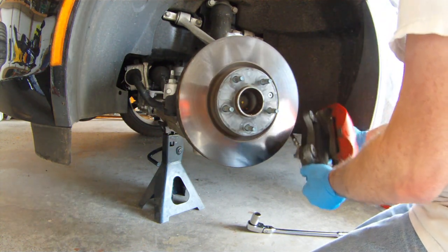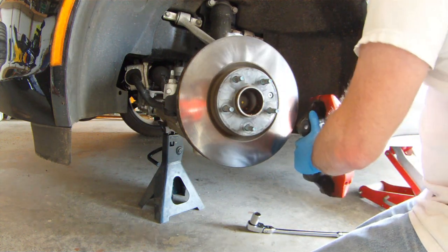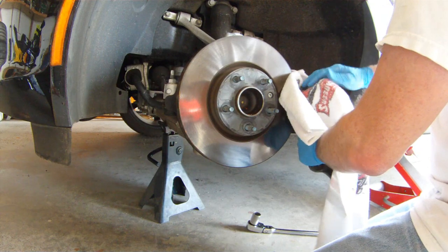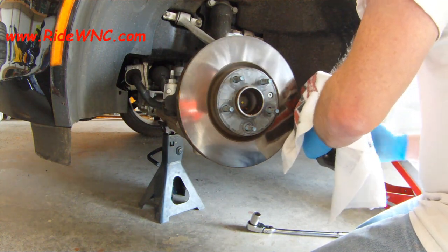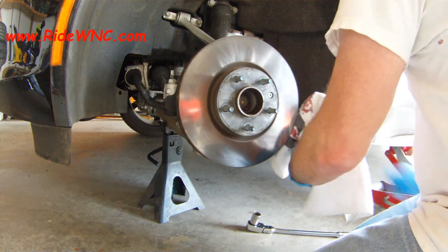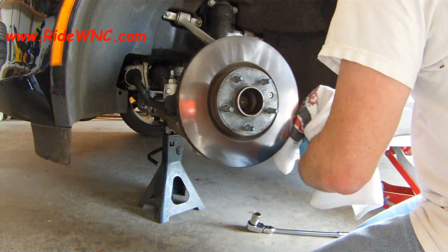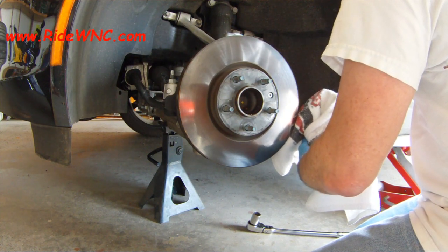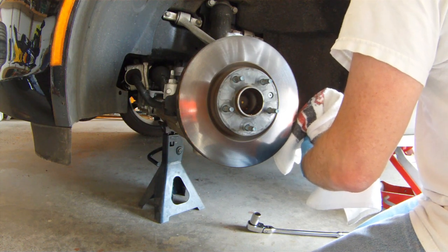And the reason I do that is to separate the brake pads. When you put the caliper back on a new rotor, the new rotor is going to be wider than the rotor that you just pulled the caliper off of. So I'm taking a small towel, and I'm going to take a piece of electrical tape and wrap it around this towel just to protect that red caliper.